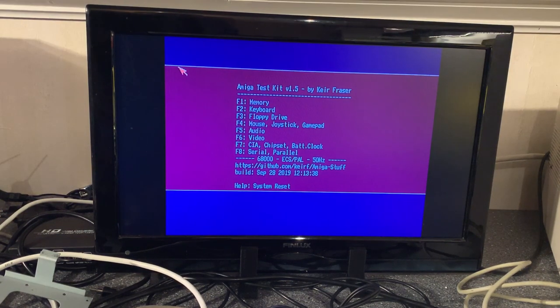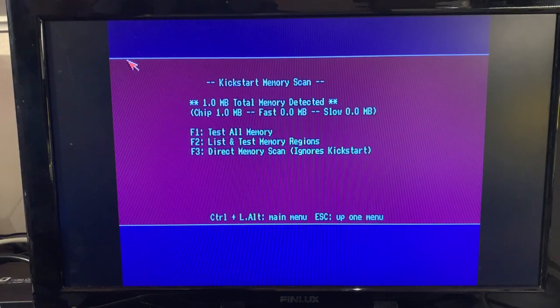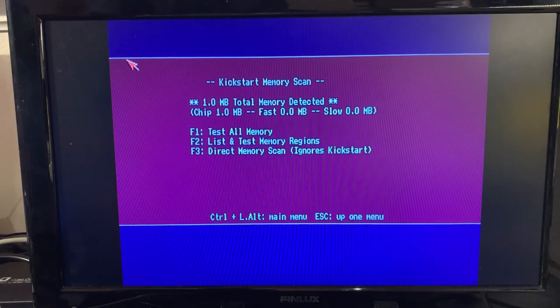After pressing F7, the machine booted into the selected image, and this is the Amiga Test Kit version 1.5. So now I'm gonna run different tests. Test all memory. Memory seems to be just fine. It has run 6 rounds and no problems.